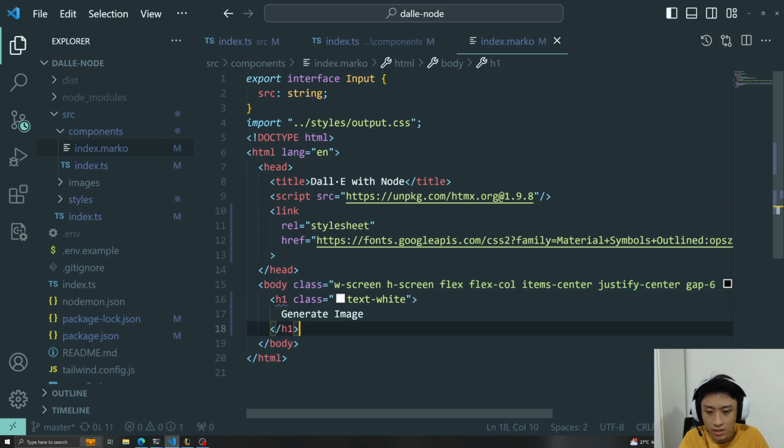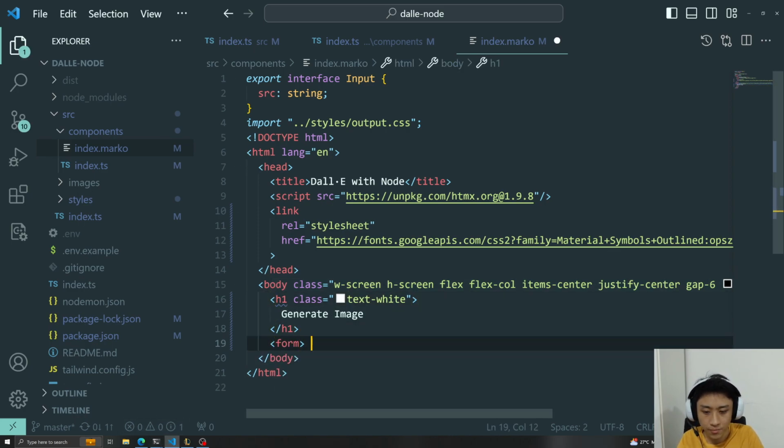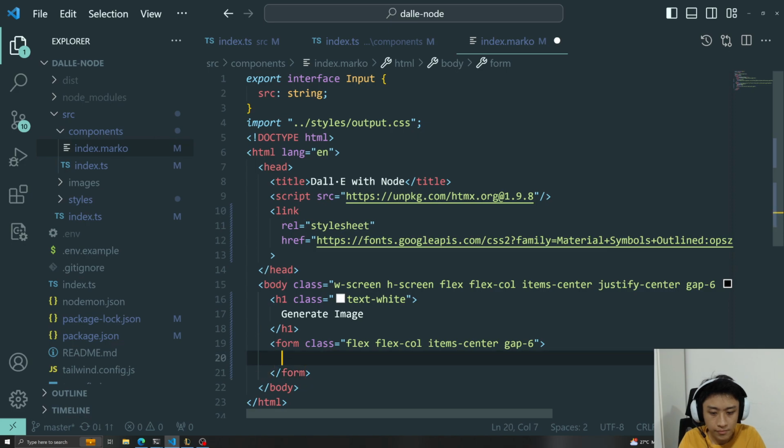Okay, and we also have, say, a form that is of the class of flex column, items center, and align item center, and also we have the gap of, say, 6. And inside that we have an input field called name equal to prompt. So this is the prompt that user will put in later on.